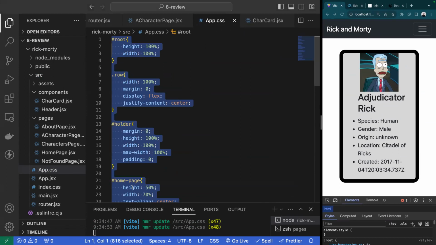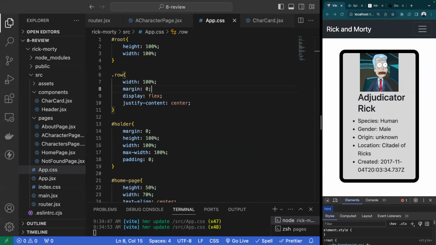Let me share the CSS with everyone really quick. Okay, does anyone have any questions over the ACharacter page? Could we see the ACharacter page one more time? Of course.